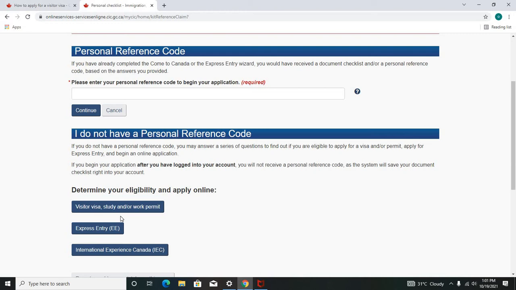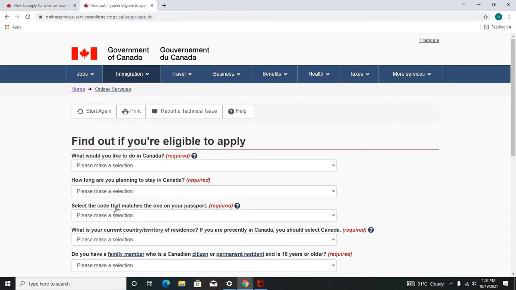Applying for visitor visa, student, and work permit. So this is where you click visitor visa. After that, this is what will pop up on your screen. You have to answer some questions. I want to tell you something. Whatever you fill in here will determine the kind of documents you will be requested to submit. So let's go.